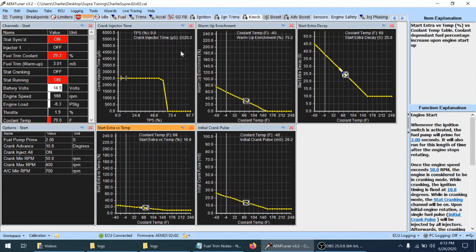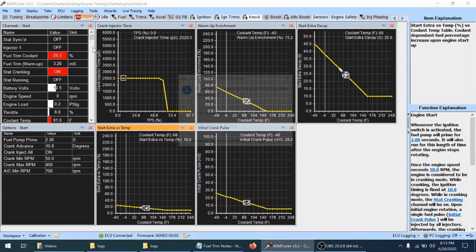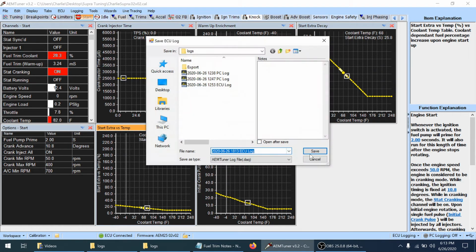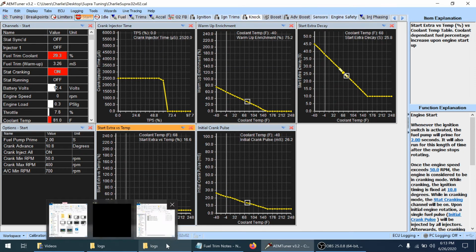Let me stop the car. And I gotta keep the key on if I want to download this log. So I'm gonna download the internal log. I'll just tell it to keep for now because I'm gonna clear it for the next test. And we'll save that to this file. I'm gonna turn my key off so that it's not heating the sensor anymore. Maybe that'll give it some time to cool.